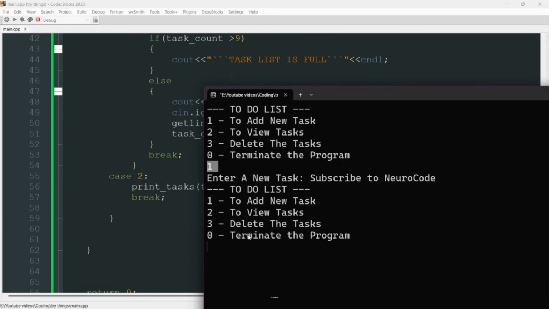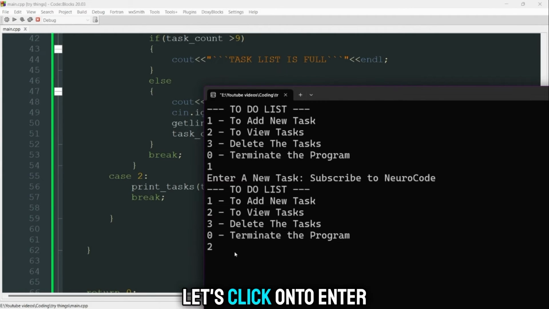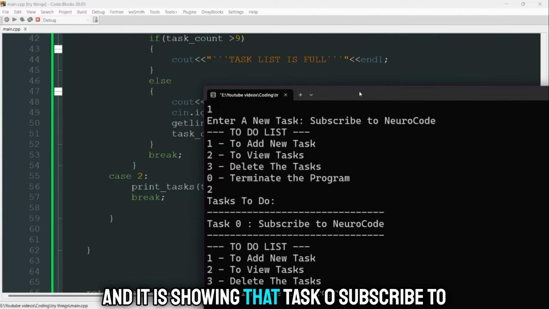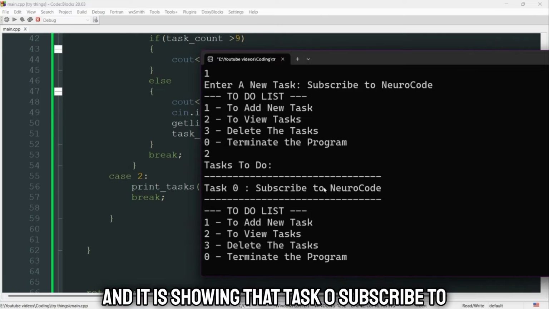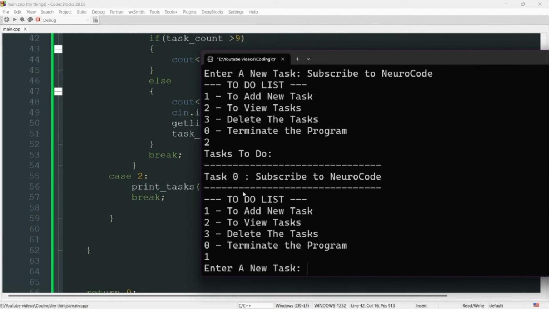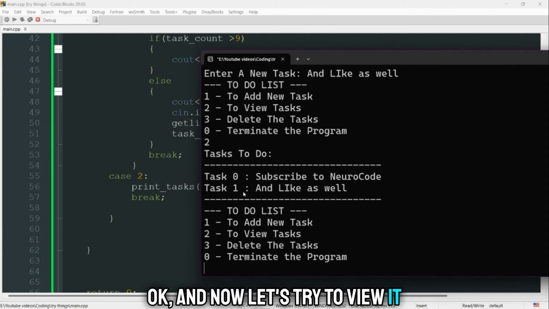Okay, now let's try to view the tasks. Let's click enter, and it is showing task 0 subscribe to neurocode, right? Now let's add another task, "like" as well. Okay, and now let's try to view it.